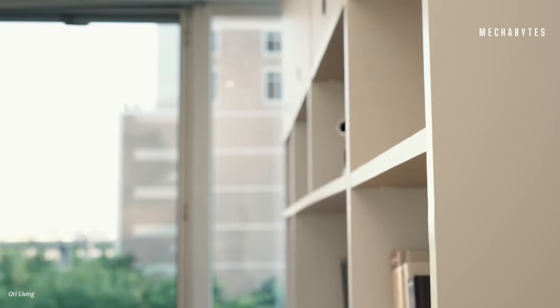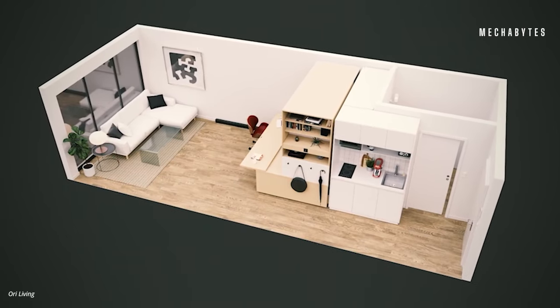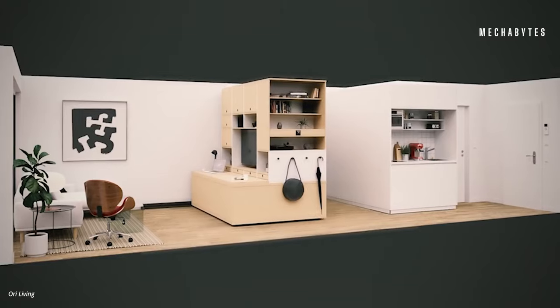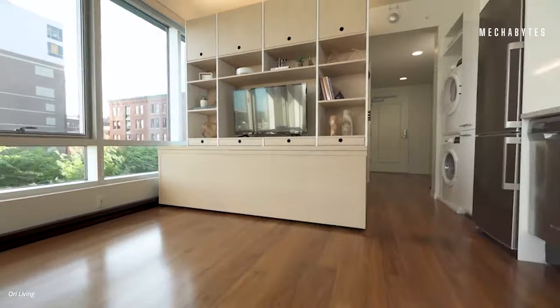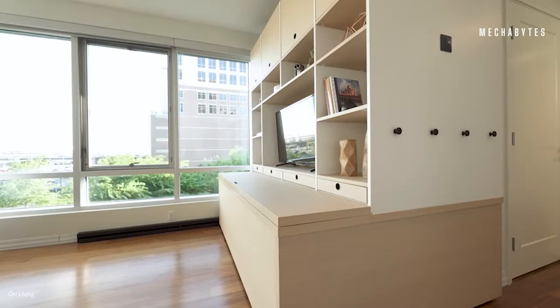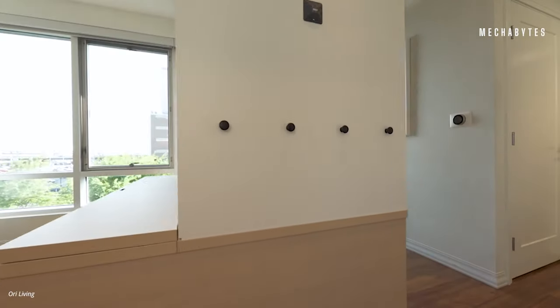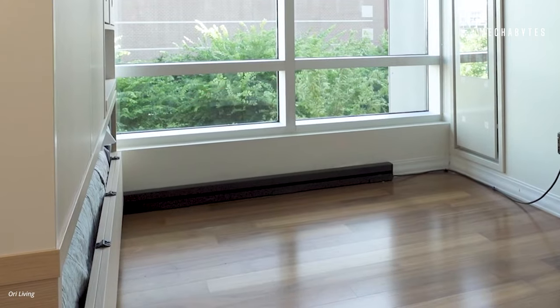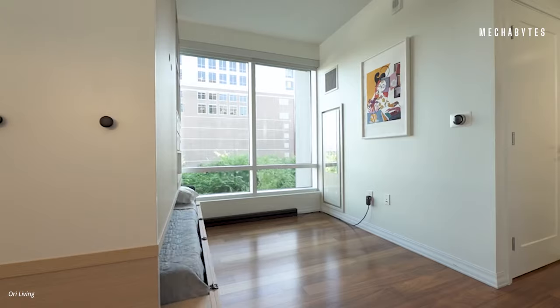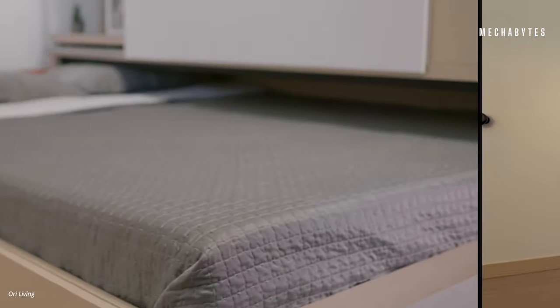American company ORI is not just devoted to making smart space-saving furniture — it is committed to entirely revolutionizing the art of urban living. Interestingly, ORI doesn't just make expandable furniture; they make an entire apartment that is expandable, full of all sorts of amenities and luxuries, without compromising the need for space.